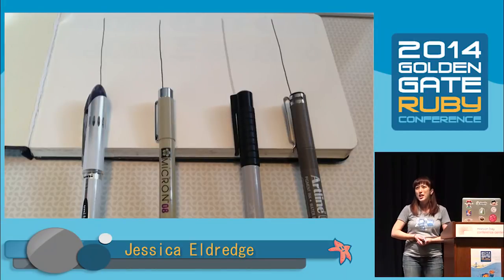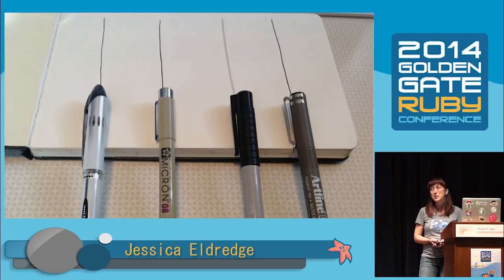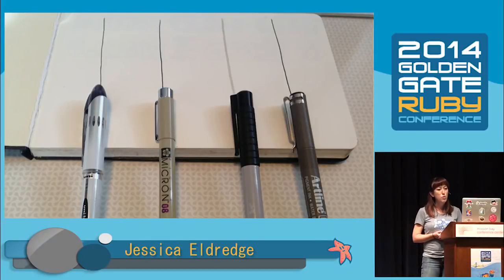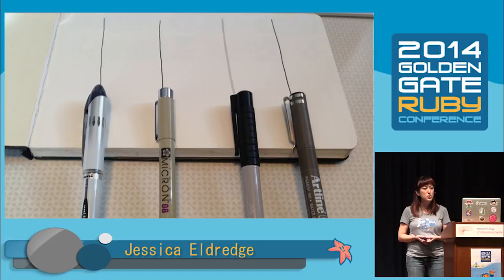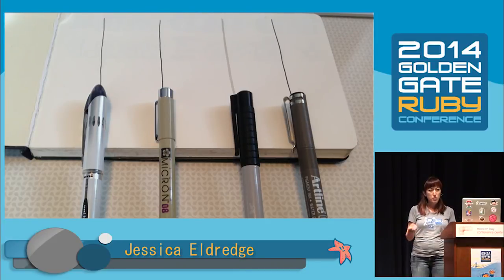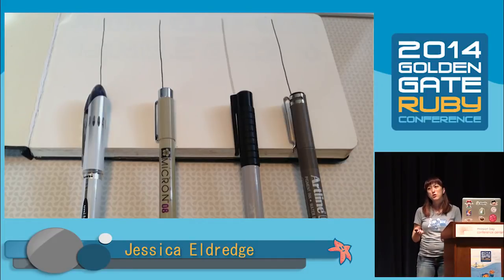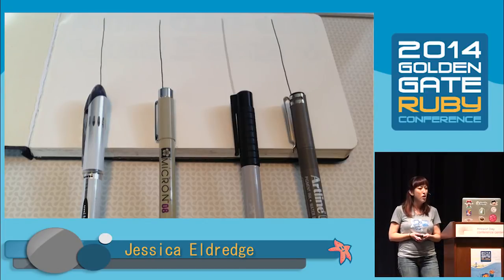We're all developers. We like sharing our tools and our setup, so this is mine. I like to use a Uniball pen because it's really smooth and glides very well on paper. I have a couple of backup pens for bolder notes, and I use a shading marker in a warm gray that adds some depth to my notes. I prefer to go for the pen and paper route. I want a medium heavy paper that won't bleed because I write really heavily. I know a lot of people that also use grid paper, so if you're worried when you're first starting and you can't keep your lines straight and your text is kind of crooked, the grid paper often helps people.